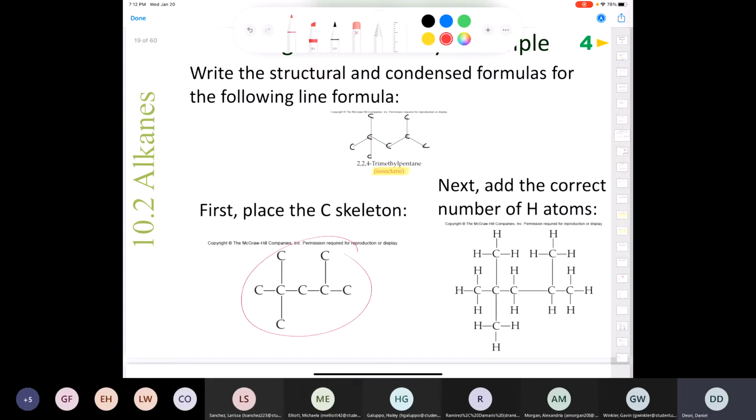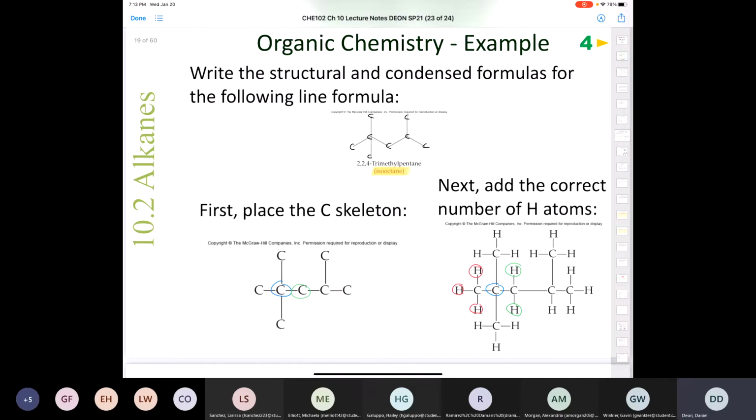They decided to draw all 8 of those carbons out. They didn't make the bond angles exactly the same. And then they said, okay, this carbon over here only has 1 bond, so it's going to need 1, 2, 3 hydrogens. This carbon here has 4 bonds to carbon, so it needs no hydrogens. This carbon here has 2 bonds to carbon, so it needs 1, 2 hydrogens, and so on and so forth. And that is how we go from a bond line structure to a structural formula.